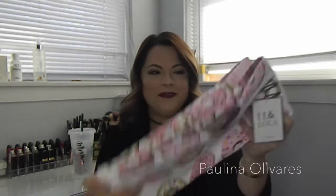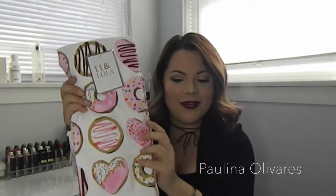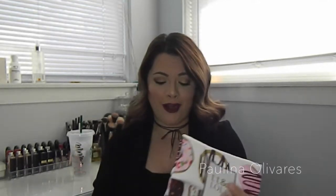So I found these kitchen towels with little donuts. They had them there for Valentine's Day, and I thought they were cute. I'm like, I don't care if it's not even Valentine's Day anymore, these will be really cute everyday ones. I love kitchen towels. Every season, every holiday, I switch them out. So yeah, I'm that girl. Sorry, not sorry, but these are really cute, and these were $6.99 for two of them.